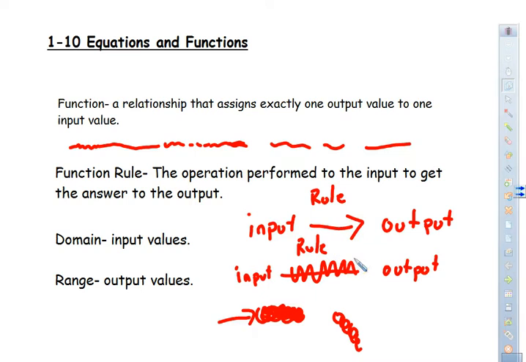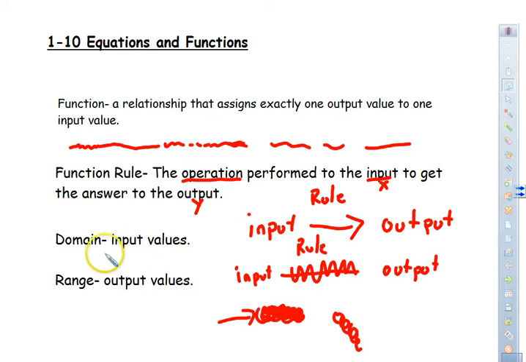That is ultimately what you are doing, but you're going to be doing it mathematically. So we're going to have some type of operation, meaning add, subtract, multiply, or divide, that's going to be performed to the input, which will be represented by x, the variable, to get the output, which is actually going to be represented by a variable y, but we'll talk more about that later. It will end up being the output, which will be the answer.